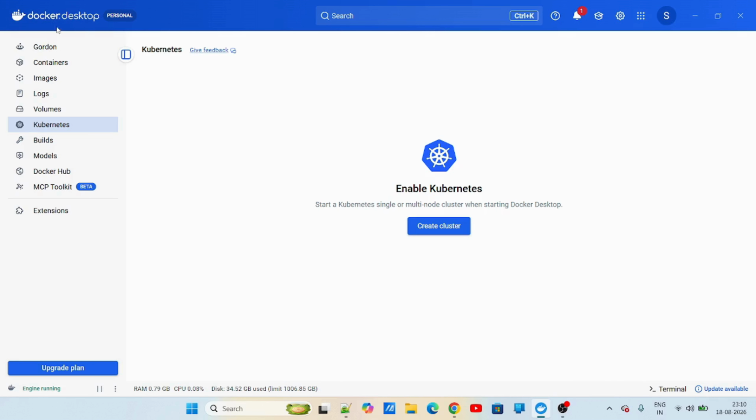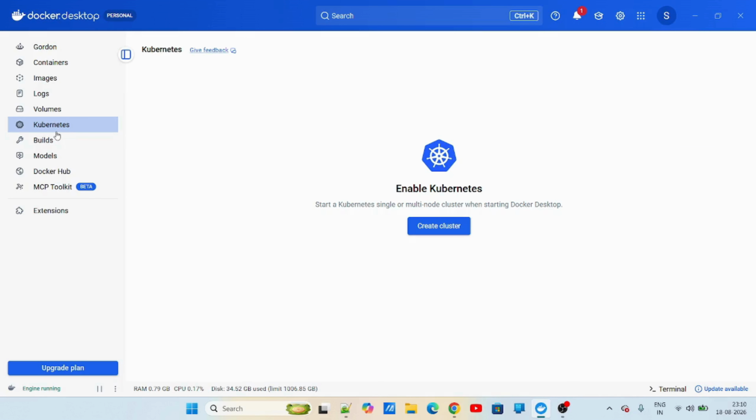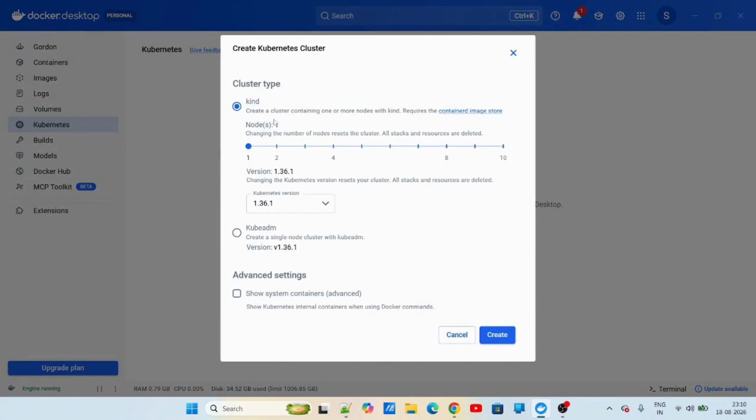Okay, and once you install Docker Desktop, you will find all these options here, and in this you will find this option of Kubernetes. And if you go here and you just do create cluster, you can even select the number of nodes. Okay, for your learning purpose you can just keep it one for now. In case you want to have a multi node setup kind of thing, then you can choose 3 or 4, but note that it will eat up your memory also, so make sure that you have enough space in your hard drive. Then you can do this multi node setup as well.